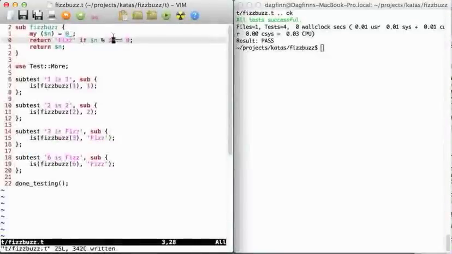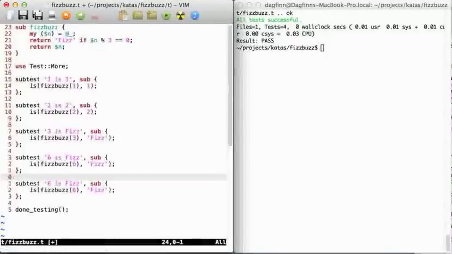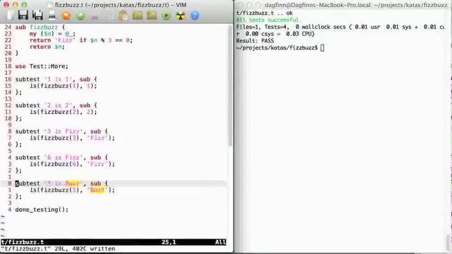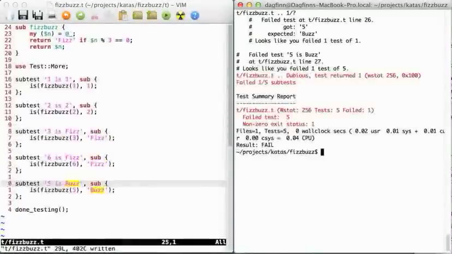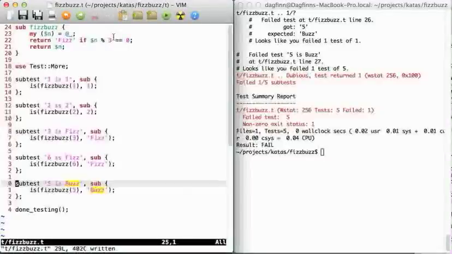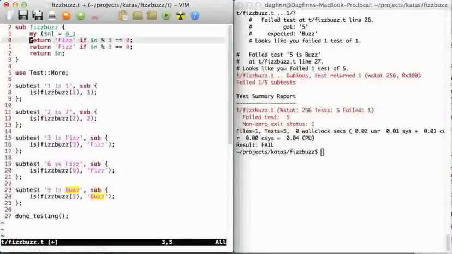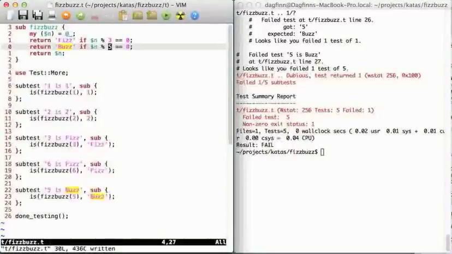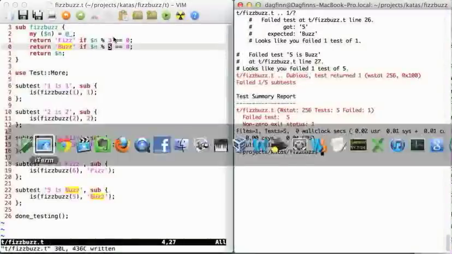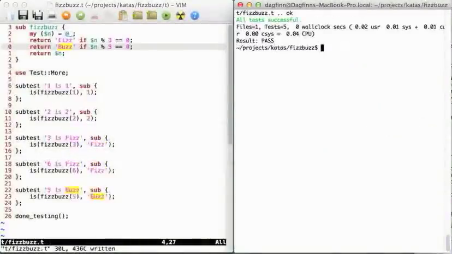To proceed, let's add one more test. 5 should be buzz, and it fails again. And this time we've learned a little bit from what we've done so far, so we can just do the same thing with 5 that we did with 3. And it passes again.